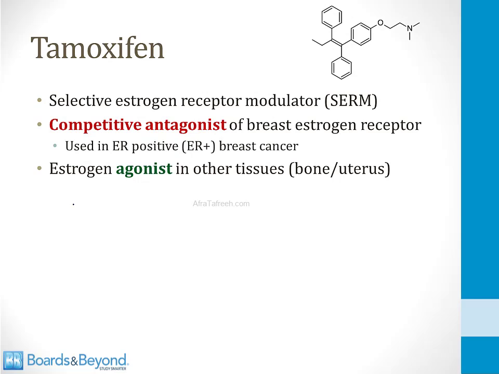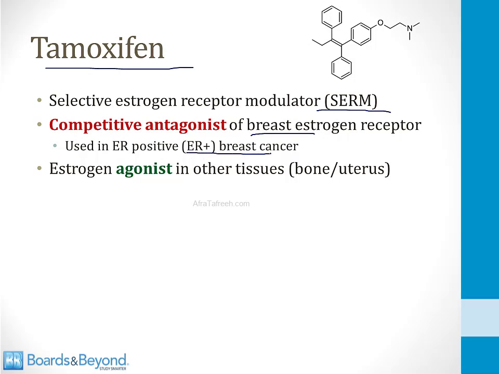And if you want to remember only one thing about endometrial polyps for the Step 1 exam, remember that they are associated with the drug tamoxifen. This is incredibly high yield. Tamoxifen is a selective estrogen receptor modulator, or SERM. It's a competitive antagonist of the breast estrogen receptor, and therefore it's used in ER-positive breast cancer.